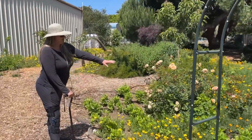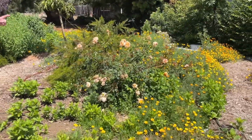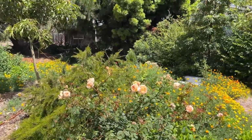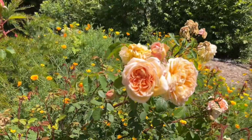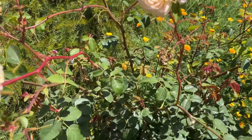See all the zinnia, baby zinnia greenery here. And this is a Lady Gardner rose. That's probably one of my favorites. It blooms all year long. I'll be cutting it in December. We still have flowers. And we are in zone 10B, but we do have frost. So mainly we just have a lot of humidity, not a lot of heat.